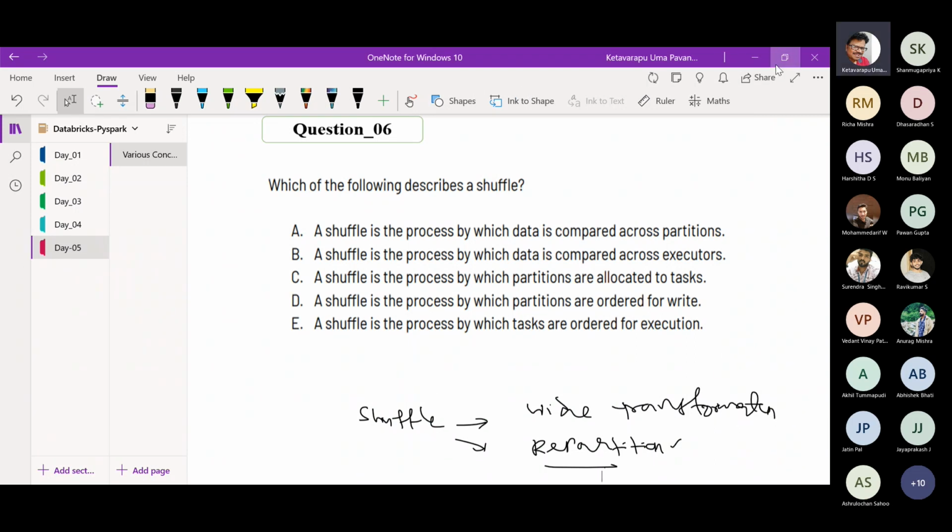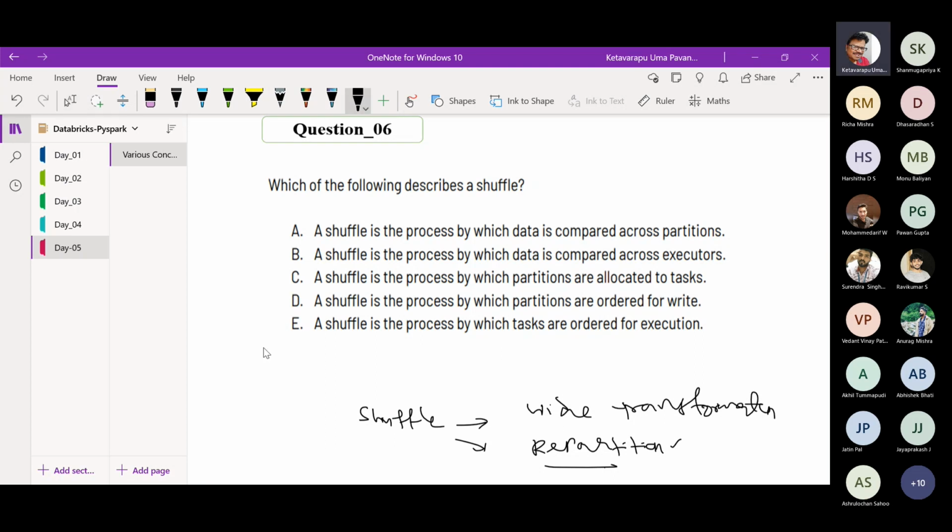Okay, Anurag says C, and Elias says A. Okay, keep posting. No problem. If it is wrong, also no issue, guys. We are learning, nothing else. We are practicing. We are focusing on our goals. Definitely, we are not achieving perfection. Perfection is something different. Maybe after some time we may, but now we are striving for betterment. That's it. Let us see one by one.